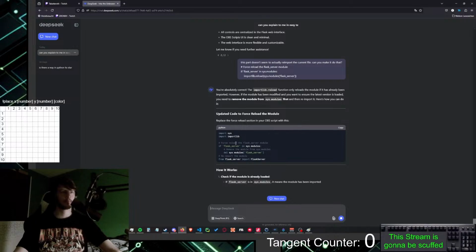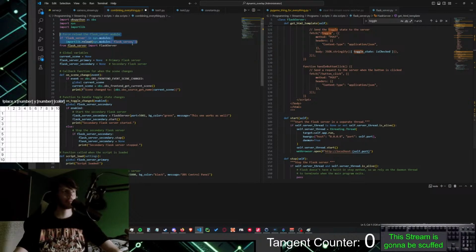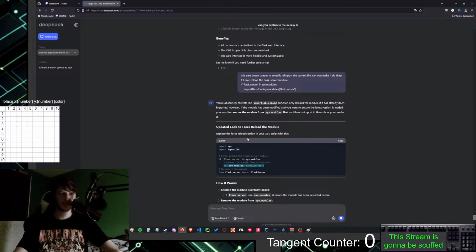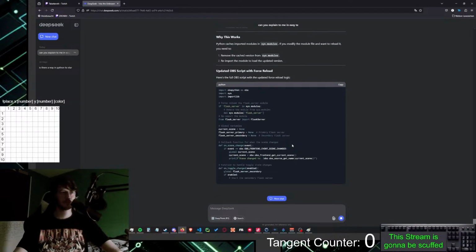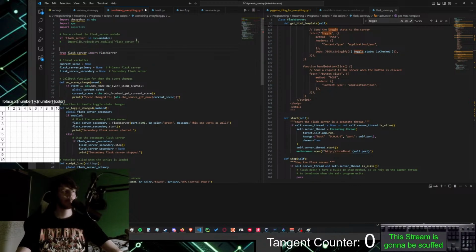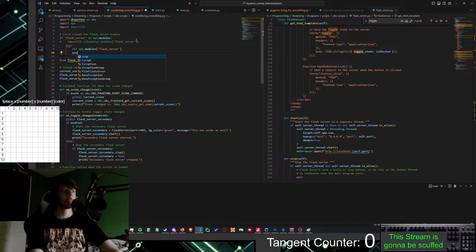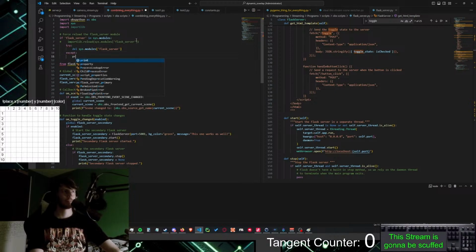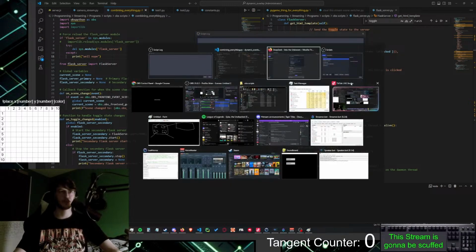Okay. That looks more promising. But... Wait, does it use importlib for anything then? I don't know. Try that. Accept. And... Well, nope. So, let's see if that fixes all of our problems now.